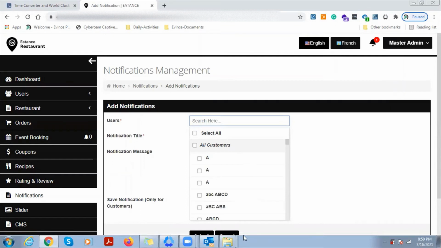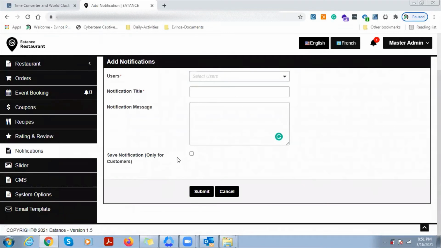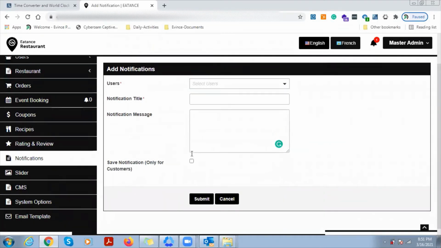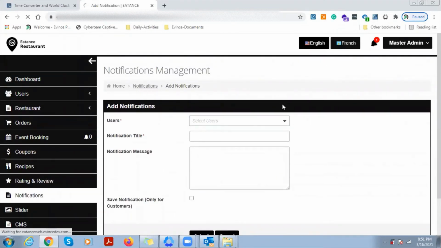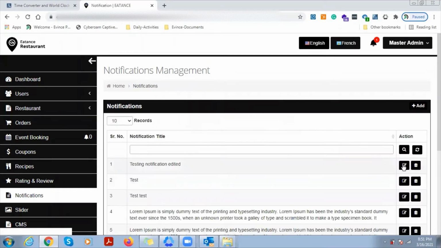Give them the option to view or update any particular information. Further, you have to name them with a title, and a message which you are sending in a notification. If there's an offer going on, an upcoming holiday, or something about the coupons, you can define it here and save this notification for future purposes. And you can use that particular template and send it to any of the users you want, as a different group or the same group.